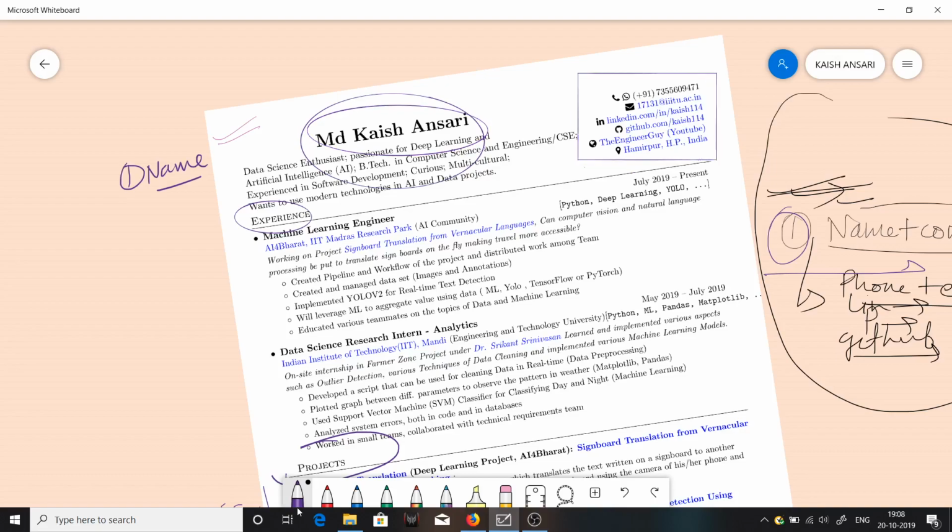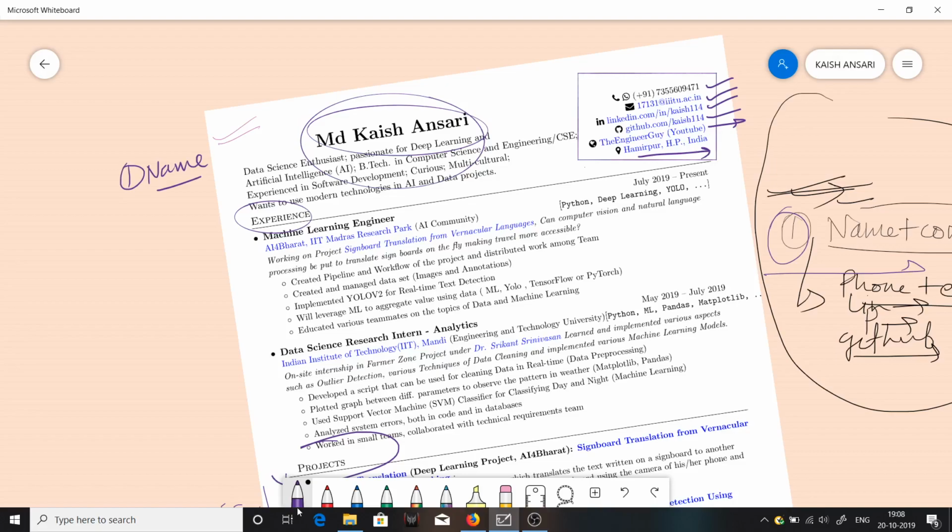You can give a phone number, your email ID, your LinkedIn profile, your GitHub, and any other preferred link, website or portfolio you want to give to the employer. And you can give your current location, where you are living currently.